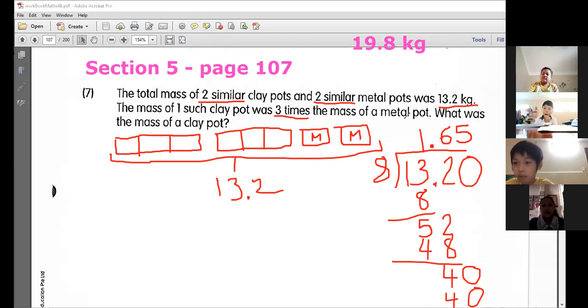All right. So now we have 1.65. What does that tell us? Tell of the total. All right, this just tells us the mass of one metal pot here. We've got clay pots and metal pots. Here, this is kind of a lot of writing. So this is 1.65.